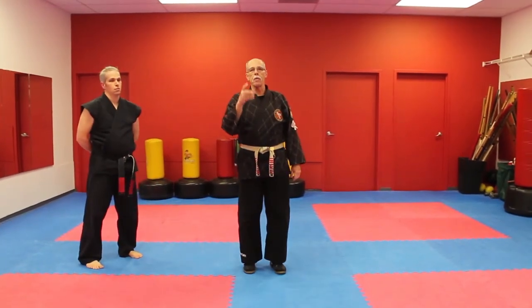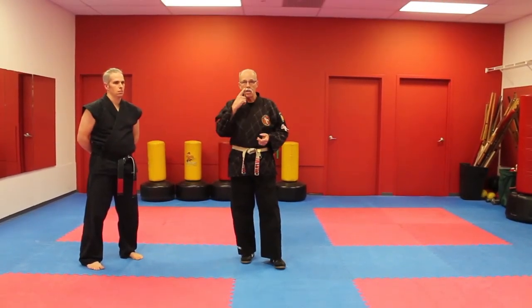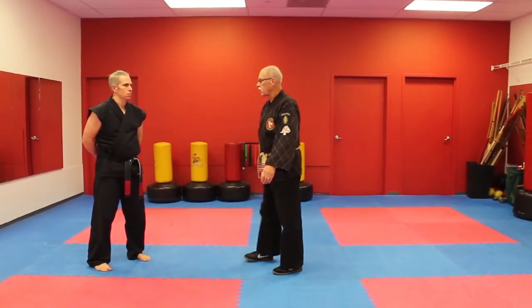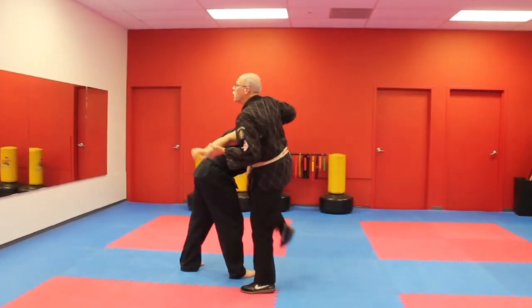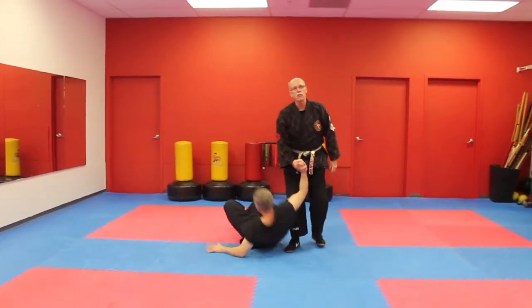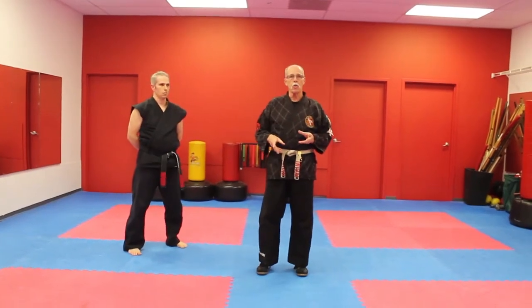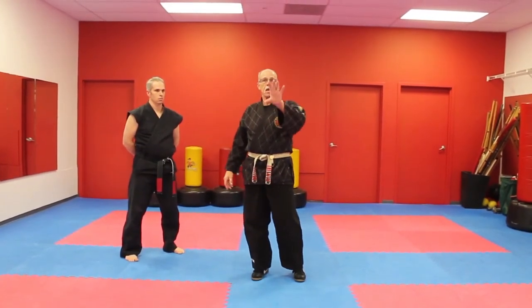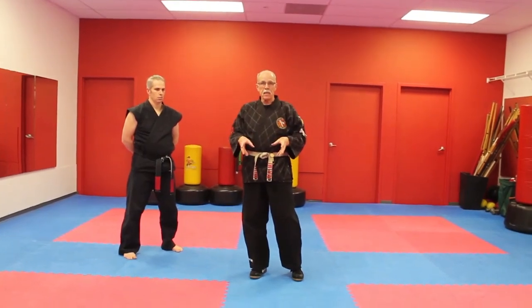Those moves are the basis of the initial trapping hands defenses. There's a lot of other things you can do with the trapping hands. If he's striking, push, trap, strike, you can power, you can do a throw, you can take it in all kinds of different directions, or you can do all kinds of different controls. But for today's class, this is where our base is.